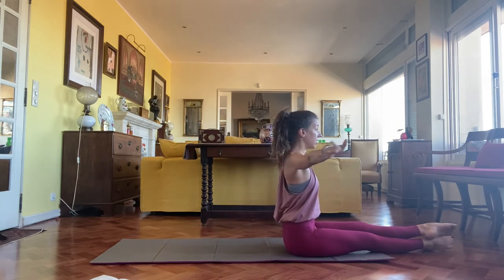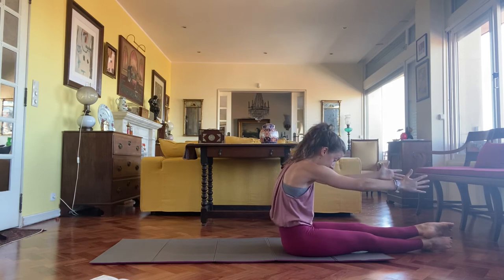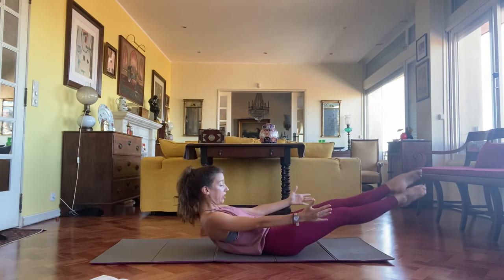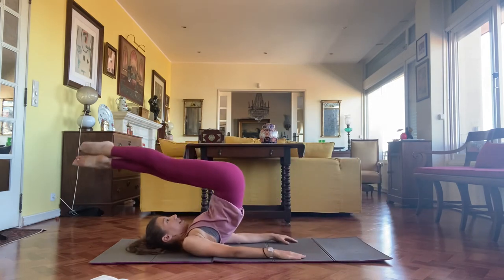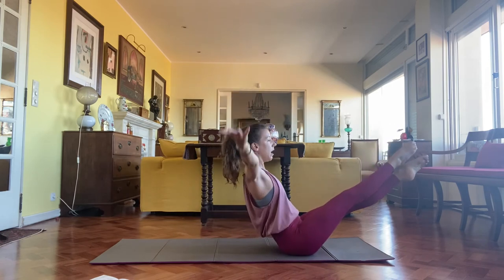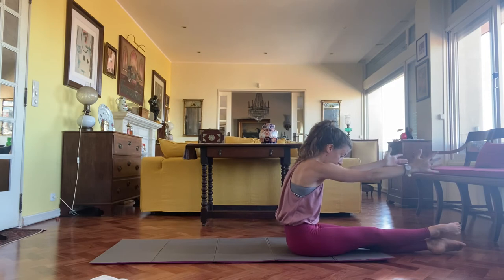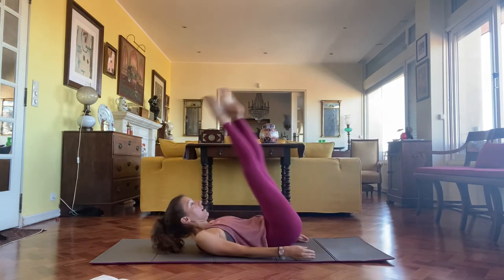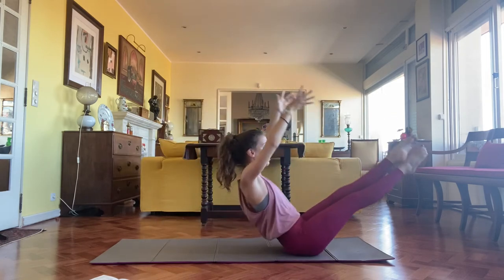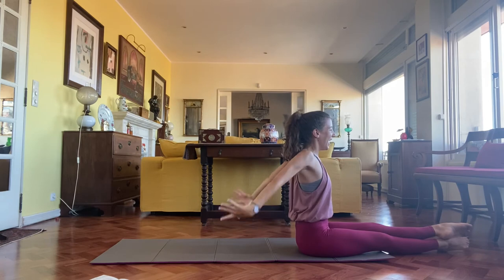Arms come around, and you find that curve, that connection of your abs. Two ones a little faster. And go back, find this connection always, and go overhead, swap. Roll out of it, extend, arms around, interlace, floor, imprint, and back, and over, swap, roll forward, extend, found the floor a little bit too early, and curve.